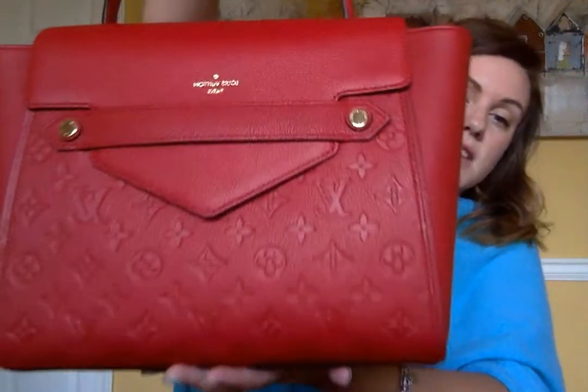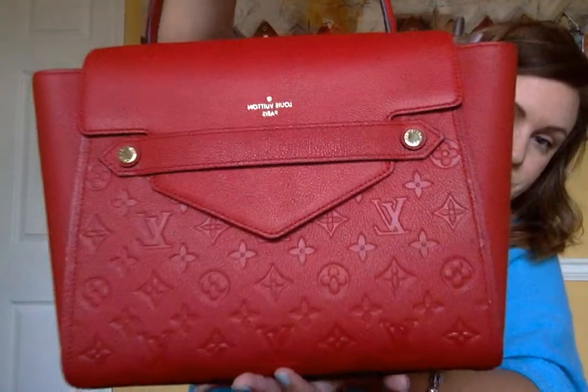I live in an area where we don't have a Louis Vuitton anywhere relatively close. I think the nearest one is like a 4-hour drive. So I had been stalking this bag online for like months. And I was in Chicago, I went to the store, I saw it in person. Drop dead gorgeous. And it is the Louis Vuitton Trocadero bag.